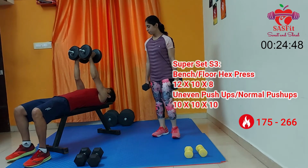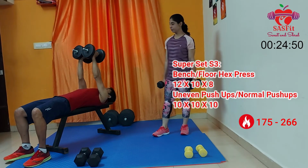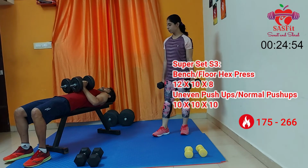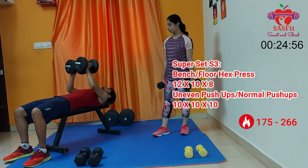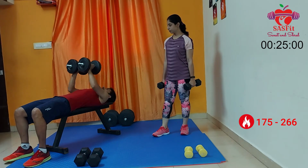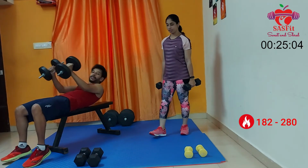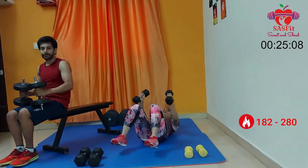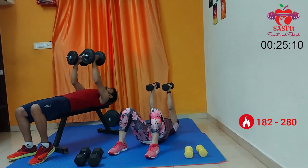Keep the dumbbells closer to your chest and then bring it back. Take it to the top. Pause for a second. Right, this is the way of doing the hex press. Let's begin, for 12 reps.